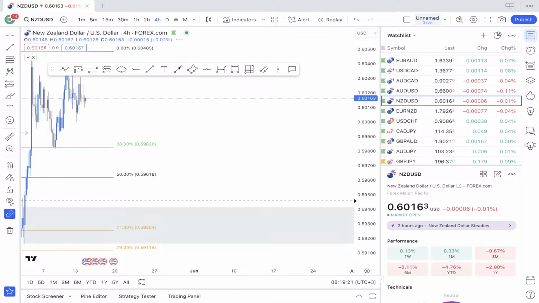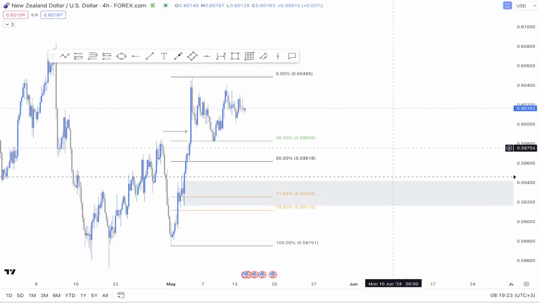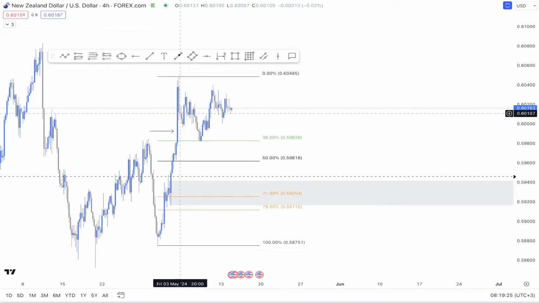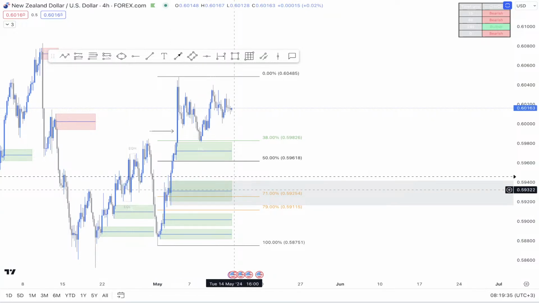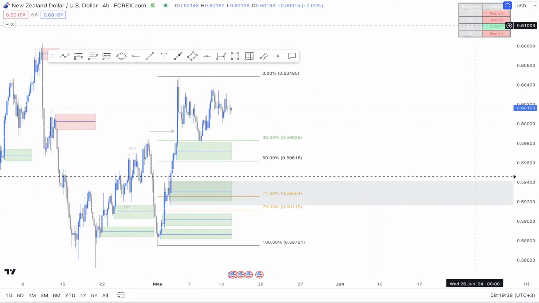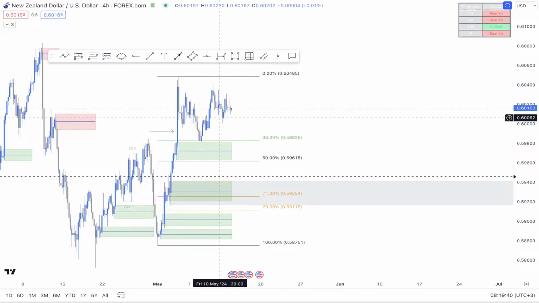On NZD USD, another bullish opportunity. Okay, textbook break with this very aggressive bullish leg. I then identified this unmitigated order block that is lining up with this bullish trader order block, and they are both lining up perfectly with the point of interest. The 4-hour is also bullish on the graph, and this pullback once again is very, very corrective so far.